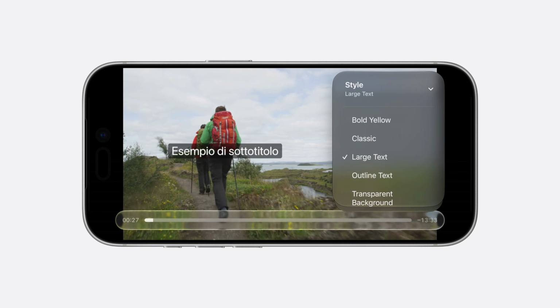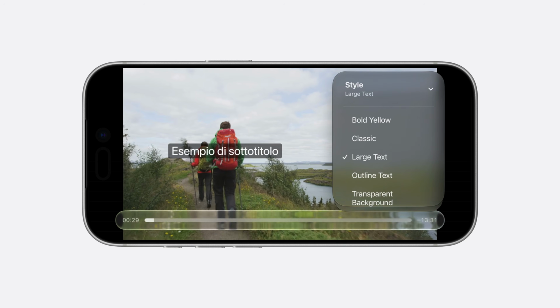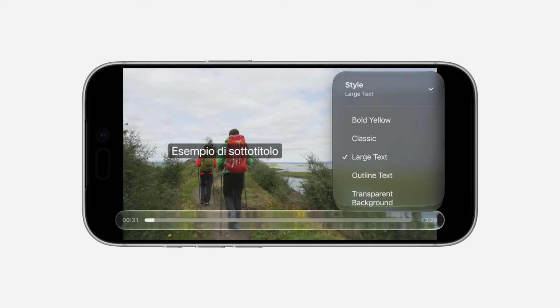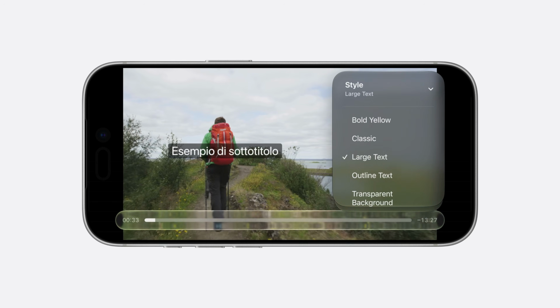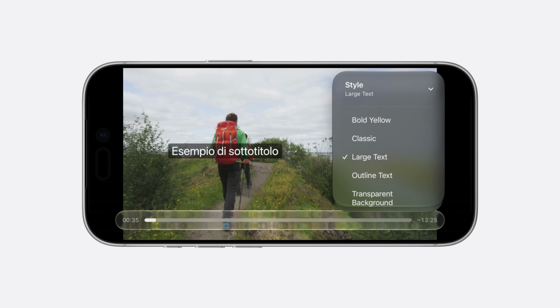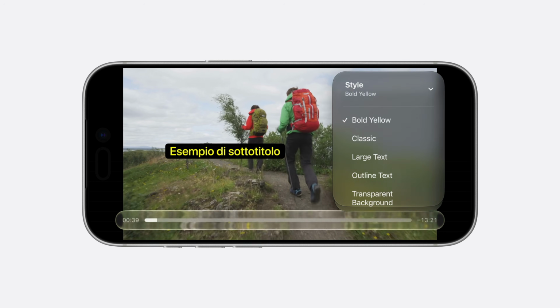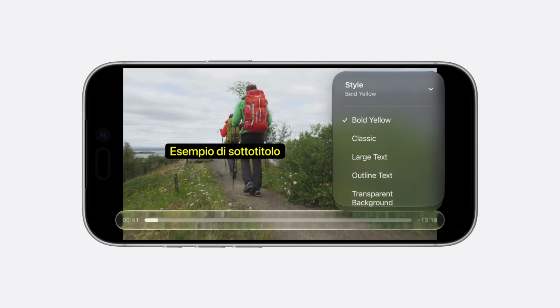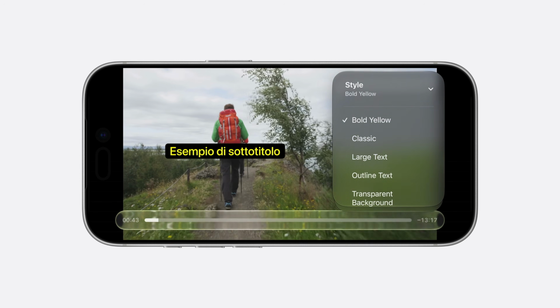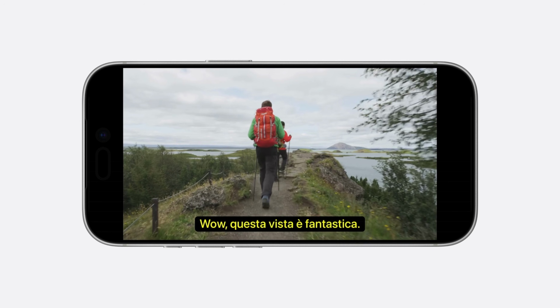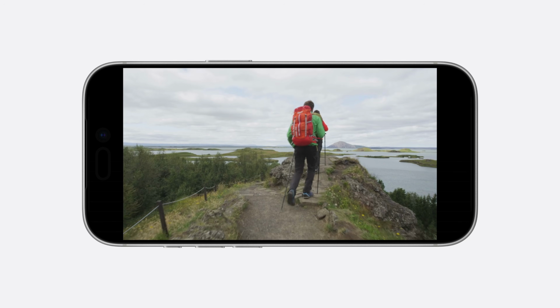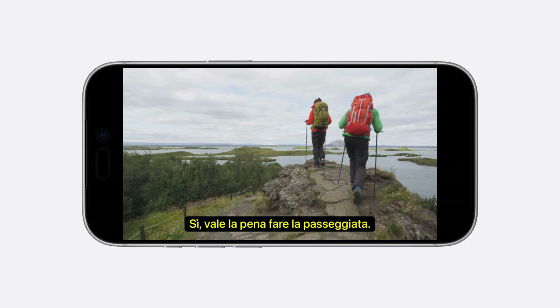The existing subtitles have been replaced with a placeholder message in Italian using the large text styling. The text is larger, but let me try my custom style. Oh, I like that. I'll dismiss the menu. The subtitles are now using my custom style. This trip is going to be amazing.